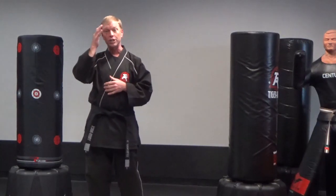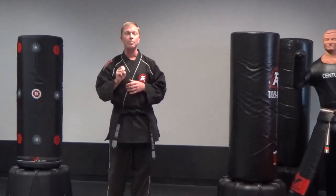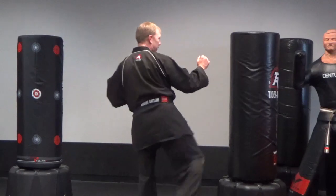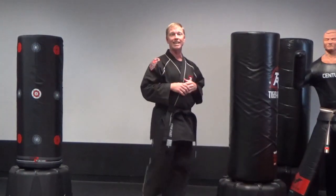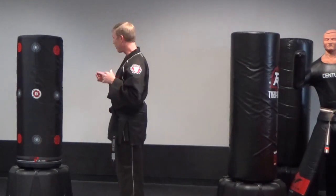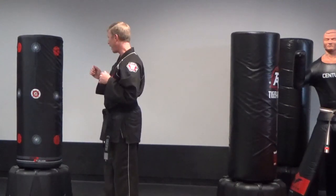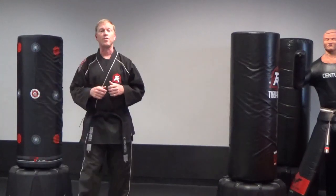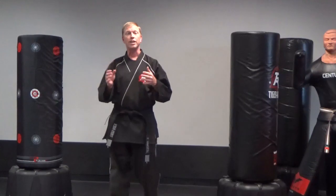In addition, you need to know Heroes sparring pattern number 1 and Heroes sparring pattern number 2. Remember, Heroes sparring pattern number 1 is simply round kick, reverse punch, round kick, reverse punch, again and again. Heroes pattern number 2, remember that's front kick, then round kick, then reverse punch. You can even go same height, front kick, reverse punch. Up there is fine, but making sure that you know those patterns for hero sparring.